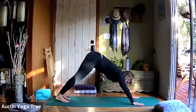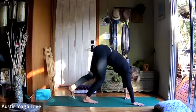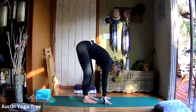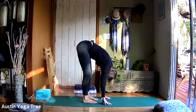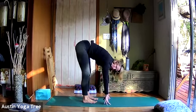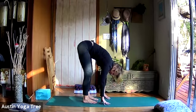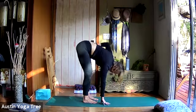On the inhale, let's look forward. Those of us moving into Uttanasana, walking feet to hands, hands to feet. You may stay upside down in a forward fold here. Make sure the legs are strong, the core is engaged. Reach for opposite elbows to ragdoll to release the shoulders and head even more.